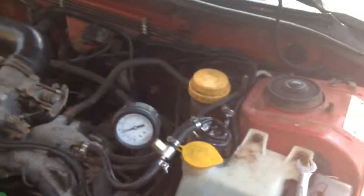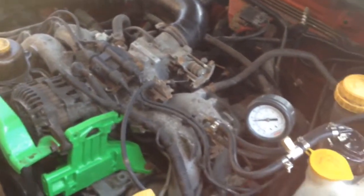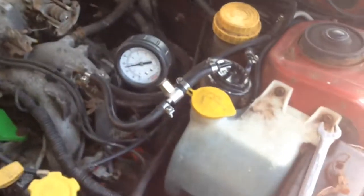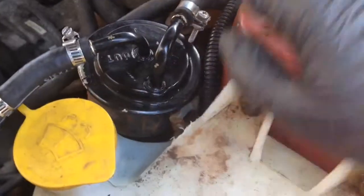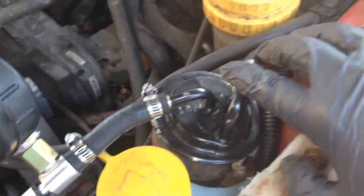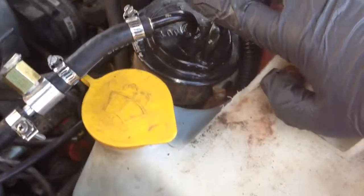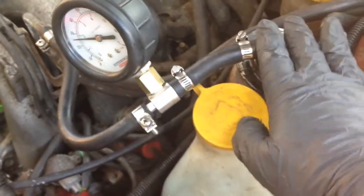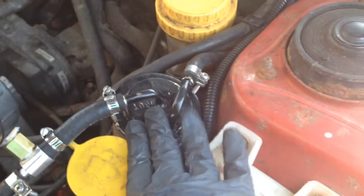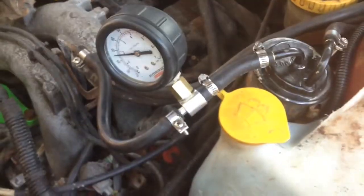But I'm gonna cut the video right now, and like I said, I'm gonna wait till it dies and make sure the fuel pressure drops off at a certain amount, and if it does, basically replace the pump. Obviously, one more thing as well is this fuel filter is brand spanking new. It probably has 800 miles on it, if even that. So there's no way this is clogged, causing this pressure to be low. This is a brand new filter. Otherwise, I would have done it before if I was questionable about the filter itself. So obviously, this is good. There's no kinks or anything causing it to be less. I guess if there's a kink, it might even be higher.